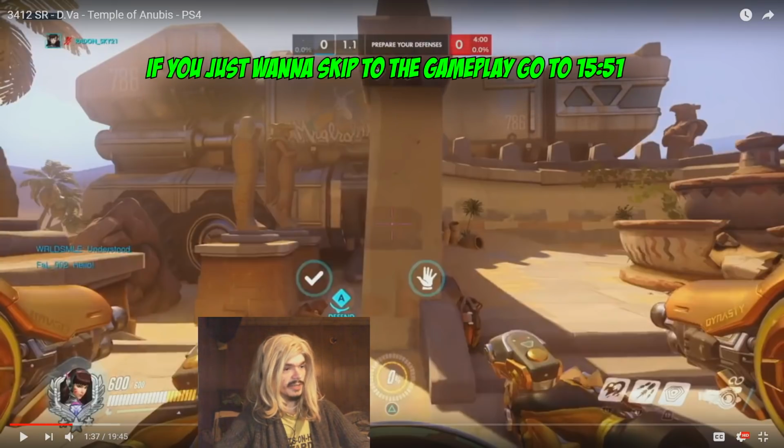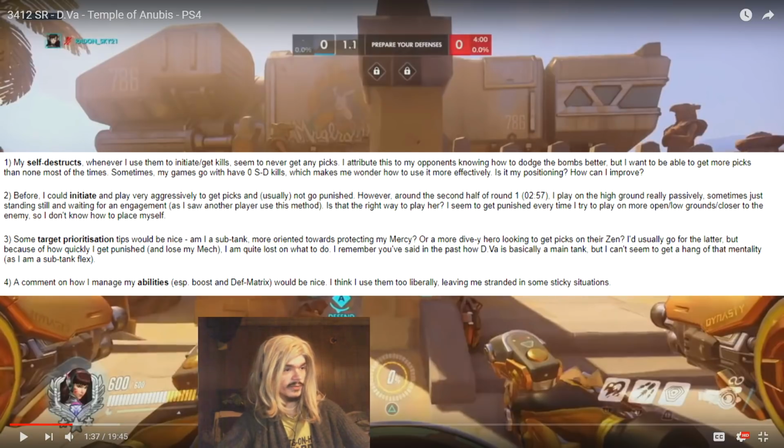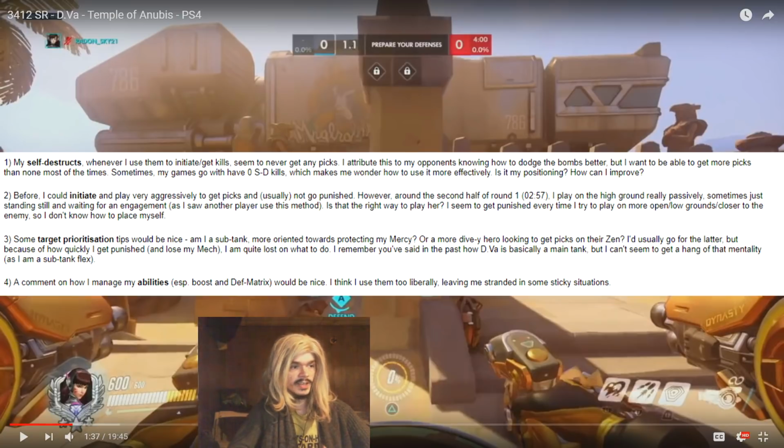Now, in today's email, we have several questions, so we're going to be here for a while answering these, probably. So, first question: my self-destructs. Whenever I use them to initiate and get kills, I never seem to get any picks. I attribute this to my opponents knowing how to dodge the bombs better, but I want to be able to get more picks than none most of the time. Sometimes my games go with 0 self-destruct kills, which makes me wonder how to use it effectively. Is it my positioning? How can I improve?